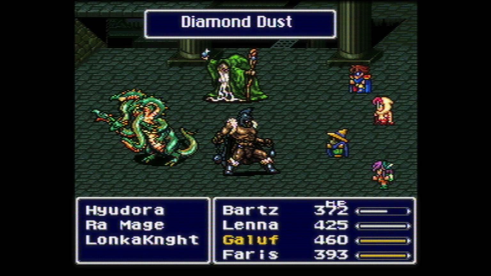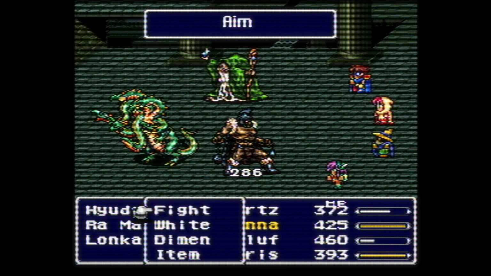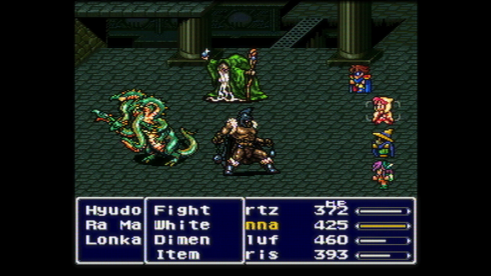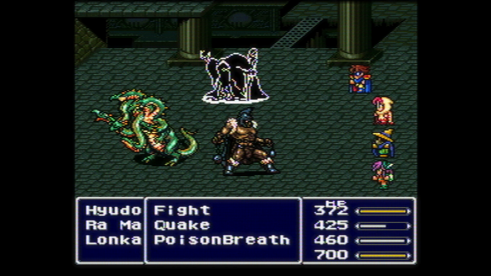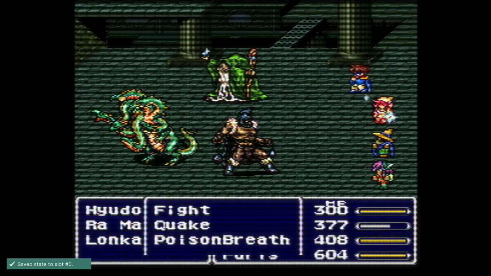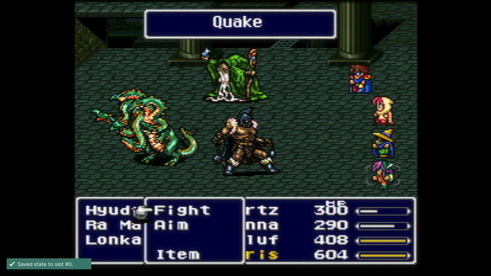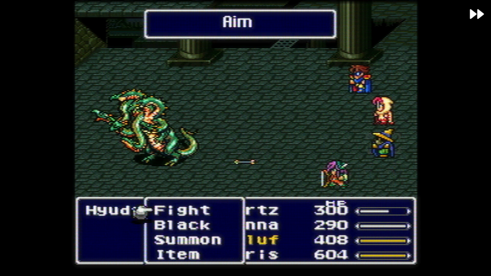And Shiva, and aim. Heal yourself, or heal Icarus. Quake, poison breath. Quake. That would have worked. That would have been so good if we could have hit our team, because Quake is another blue magic spell, which is really freaking good.